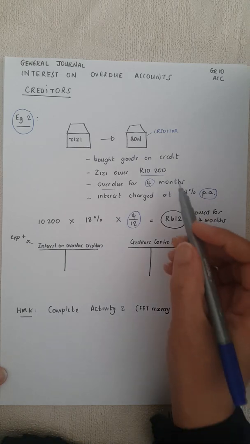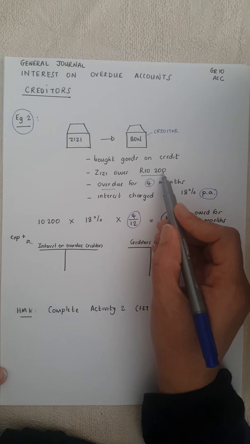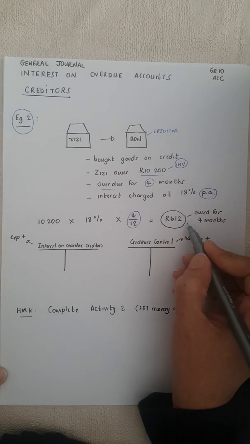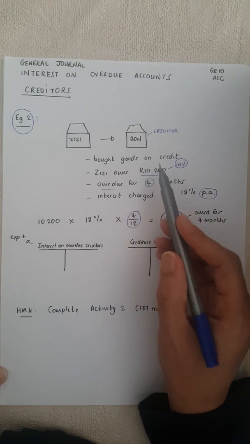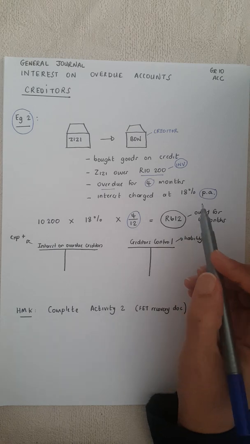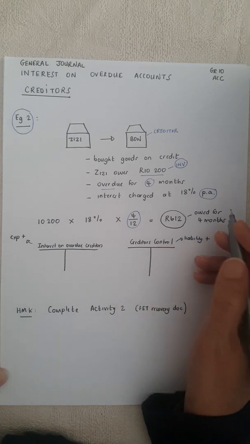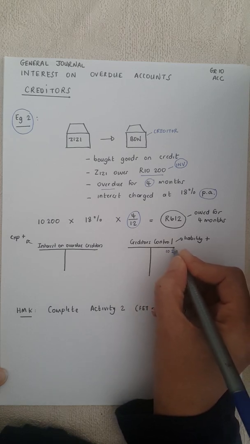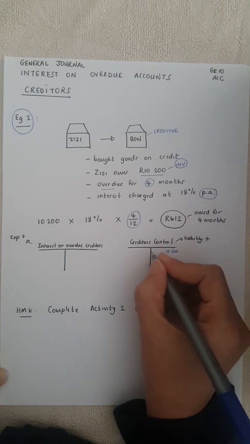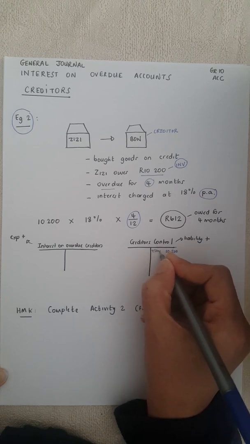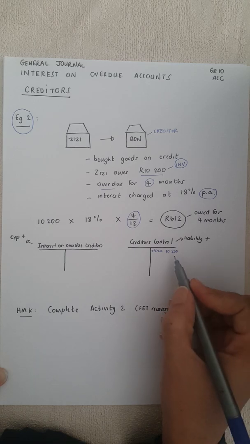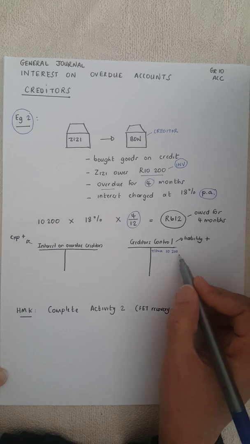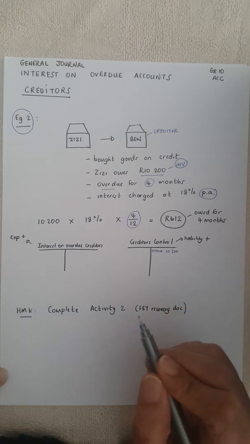What you need to remember is that the invoice is going to have 10,200 Rand. Now we're not going to be owing Bond Traders only 10,200 Rand. You're going to owe them plus the 612 Rand. So that 10,200 Rand will be here, which means you credited your creditors control, and you must have debited trading stock if you bought trading stock. So that's buying goods on credit. We have a creditor, a liability, and the liability has increased by 10,200 Rand.